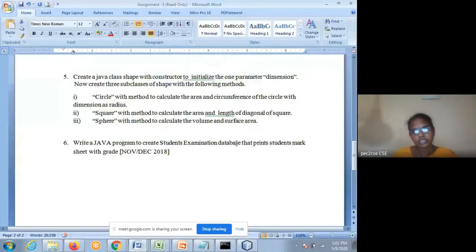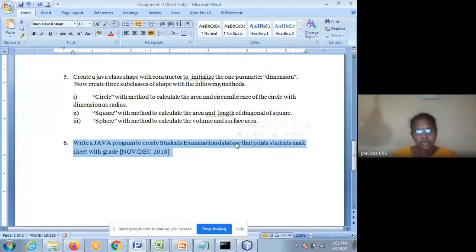Okay. So here by using a constructor, initialize the value of name and marks, and you define one method. There you identify the grade of a person, grade of each subject, and then by using another method, you display those values. So it is simple only. You can do it on your own. And I think I covered all.